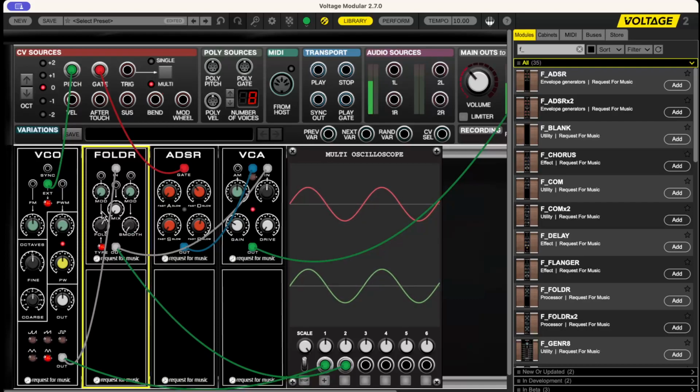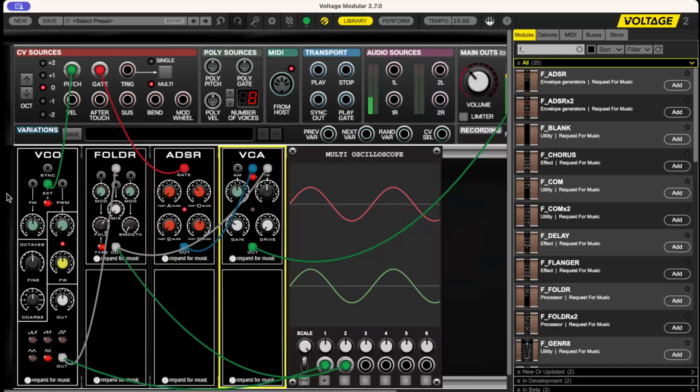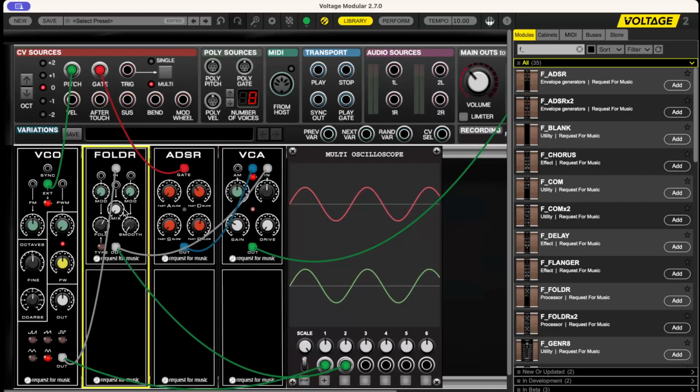And then, since most of the time you want that Foldr sound to be changed over time, you could actually take, for instance, an ADSR. First of all, let's switch the VCA on, because so now it's listening to that sound, and let me take the mix to the other side and take a lower value in. But now I could do a couple of things.